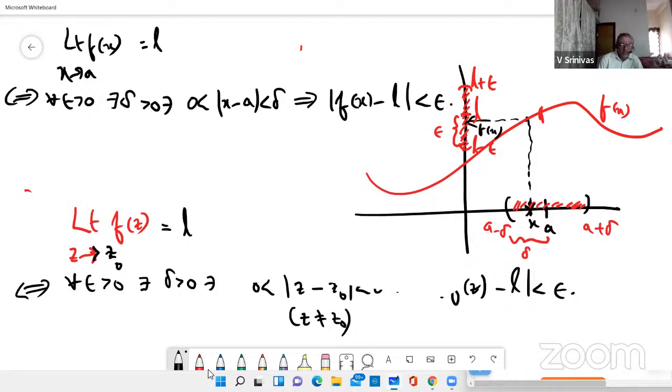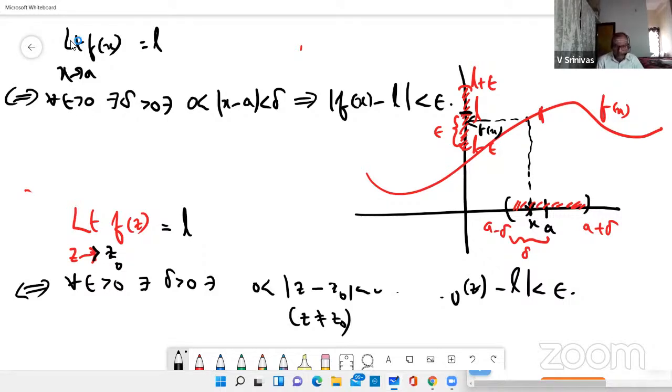Okay. And this epsilon is any arbitrary number. There are uncountably infinite positive epsilons. If you change epsilon, this delta may change. If you reduce epsilon, this delta may reduce. But for all of them, this statement must be true. Then only we say this. That's what you mean by limit of f of x as x goes to a. It means if you take values x close to a, then f of x values will be close to L. That's what it means.